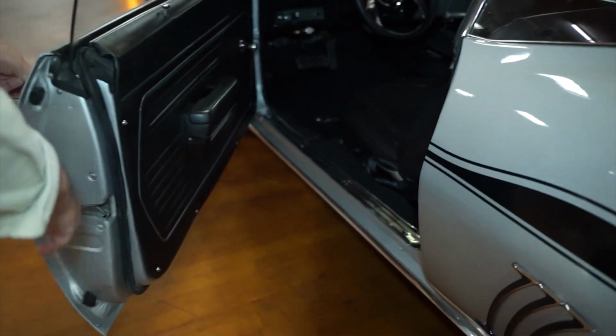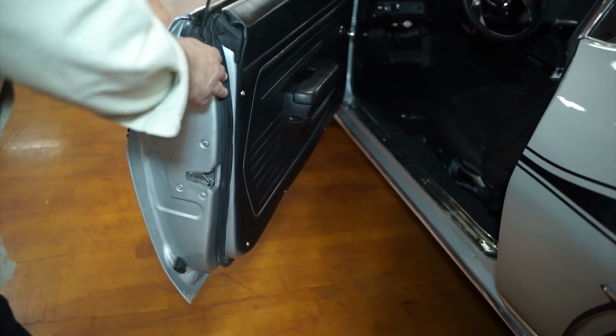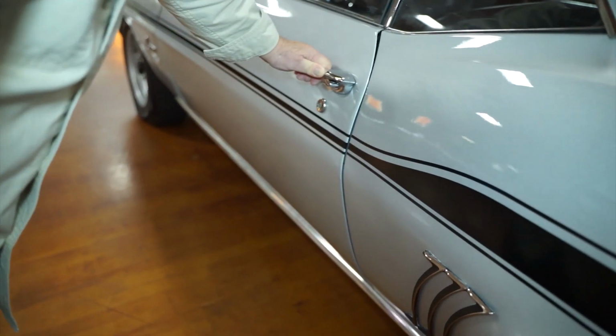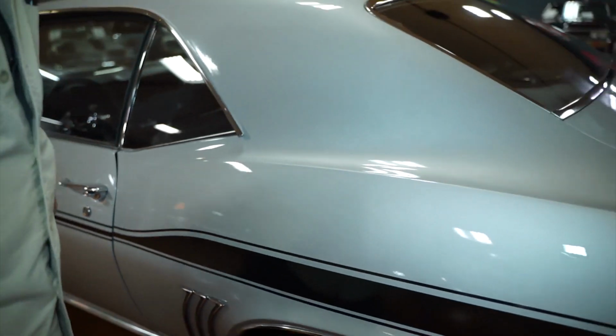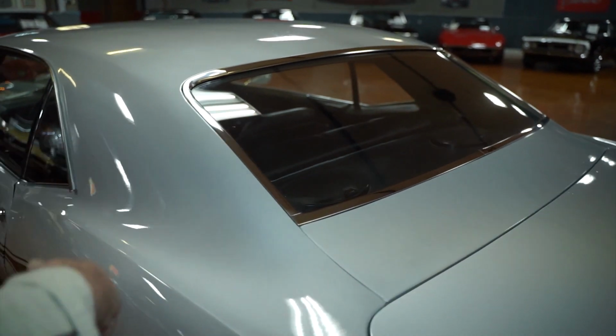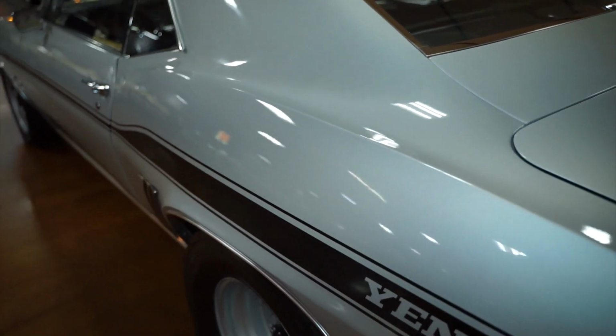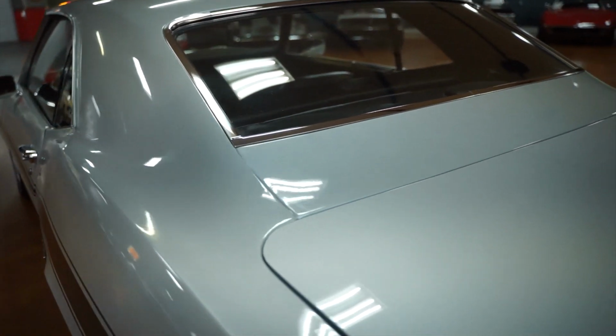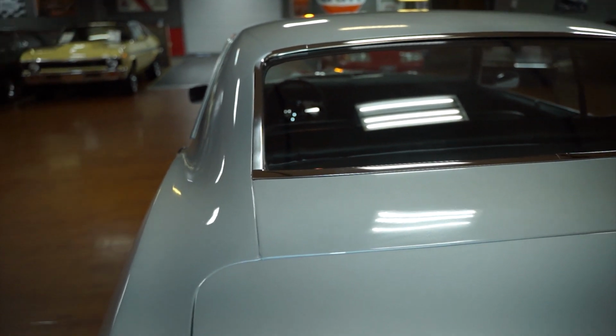Door jambs nice and clean. Everything, all the seams and everything as fresh as can be. All the rubbers on the doors and everywhere on this vehicle are all nice and fresh and replaced. Let's see here. Trim around the back window just the way it was on the front. Hat rack, shelf, just nice and fresh looking. There's no fading or warpage or anything whatsoever to it.